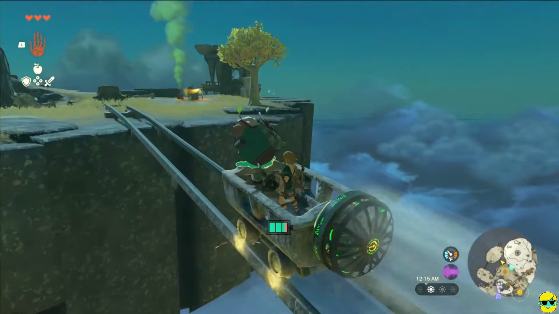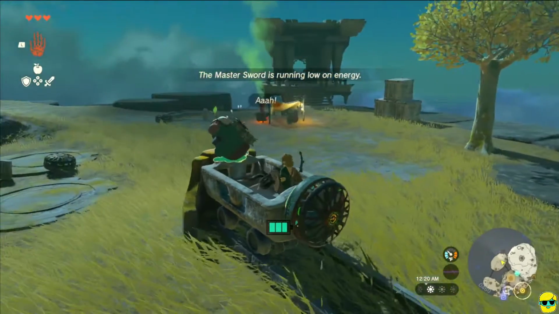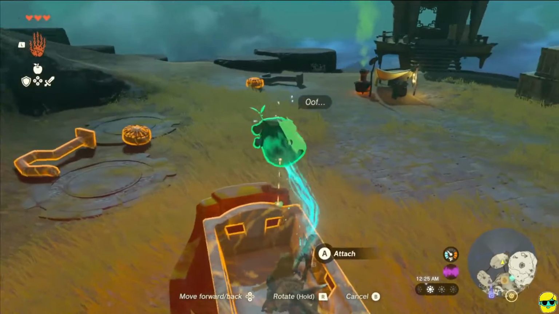Now, don't hit that guy with a weapon. He will not like it. All right, and then we get out, and I'm going to hit this to stop it. And then I'm going to use Ultra Hand to grab this guy, and I'm going to shake him by moving the right analog stick back and forth.